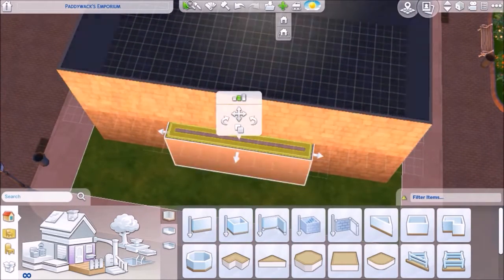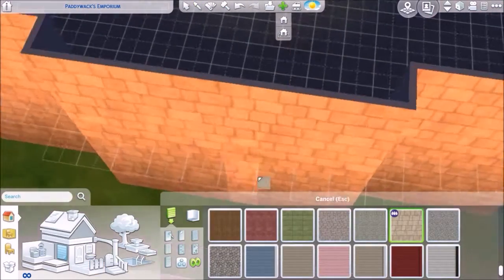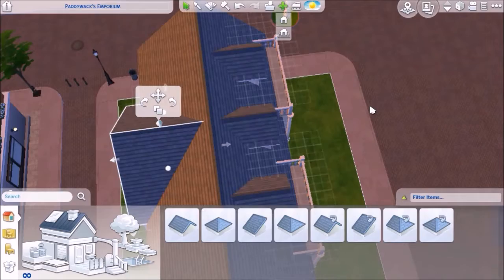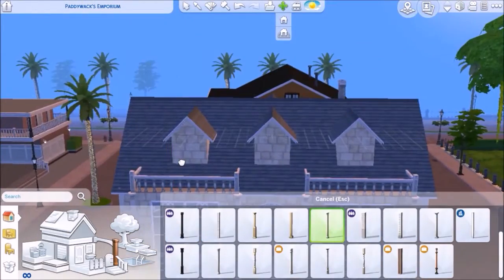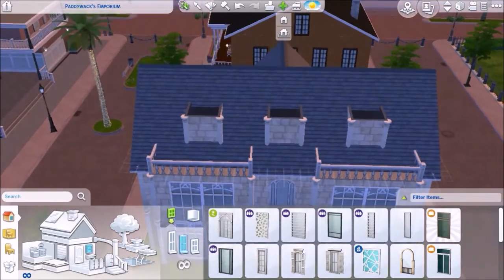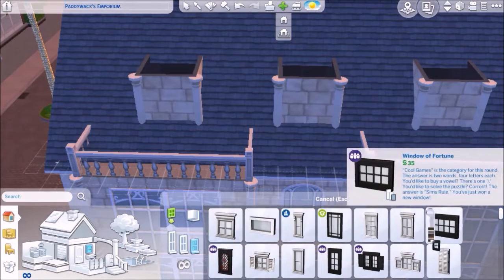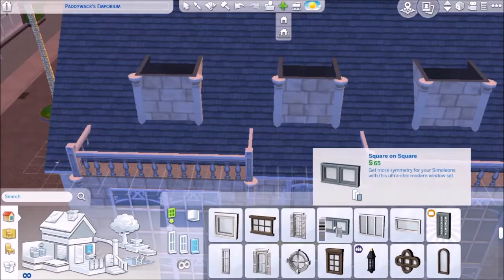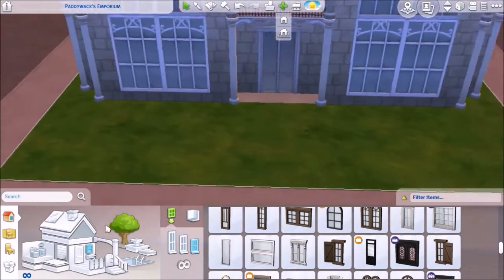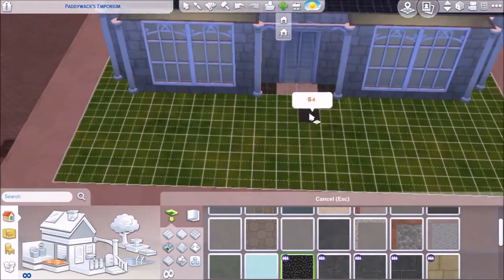I didn't focus too much on landscaping this retail store because I feel like I'm not that good at landscaping, and B, it's a retail store, so I feel like they don't need to be super well landscaped with water fountains. I see those in the gallery all the time. People go all out with their retail stores, and kudos to them because they obviously do a good job. I don't, so I just didn't even bother doing it. It's a retail store, so I put two trees, and that was really it because, like I said, it doesn't really matter to me.